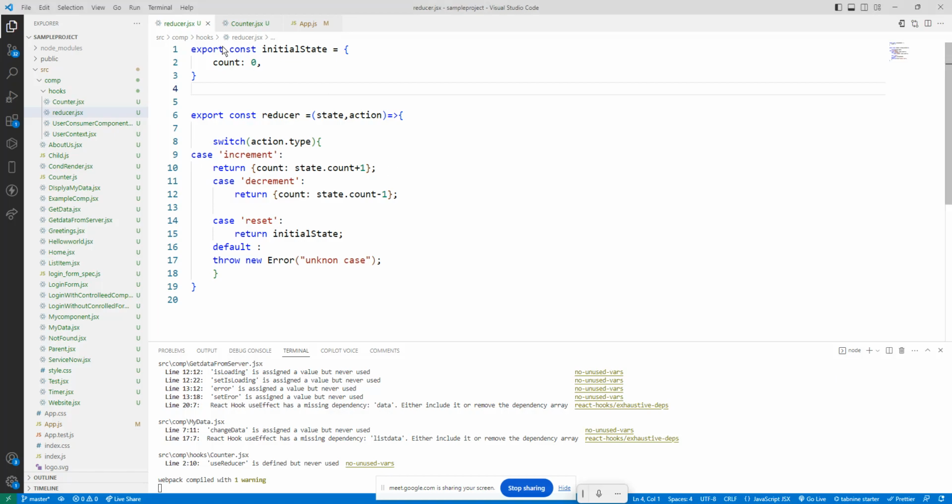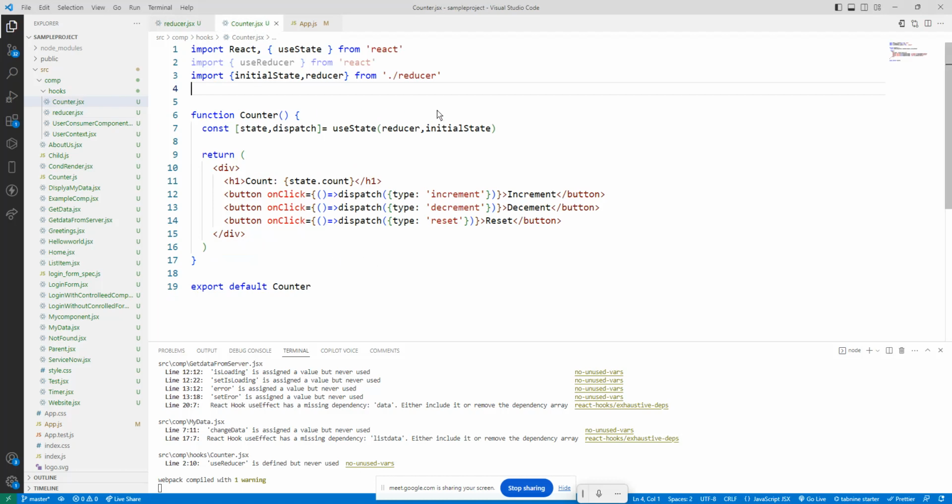Okay, and here we will see in the app.js. Initially we have imported useReducer from React, and initial count and a reducer. Whether it is importing properly?